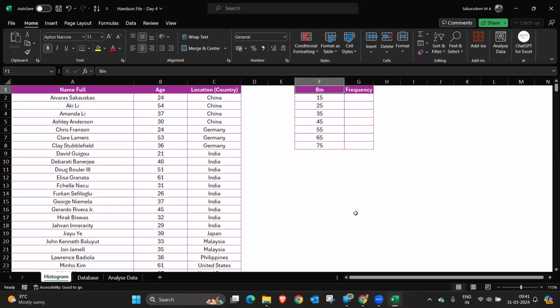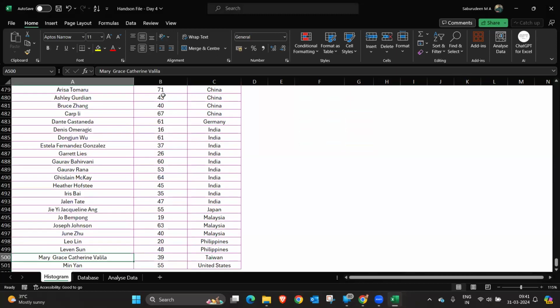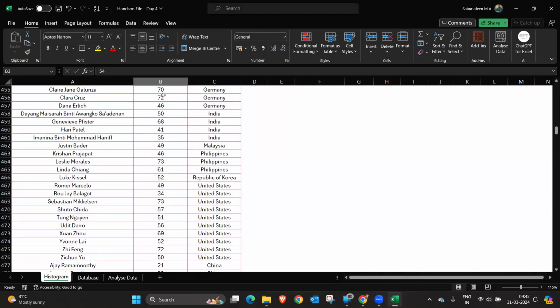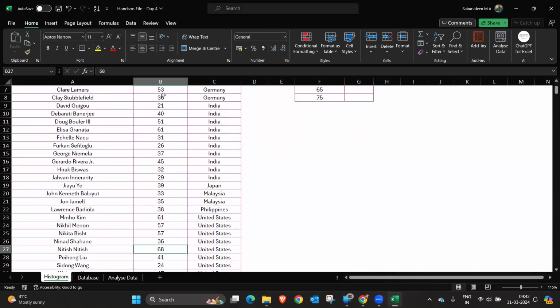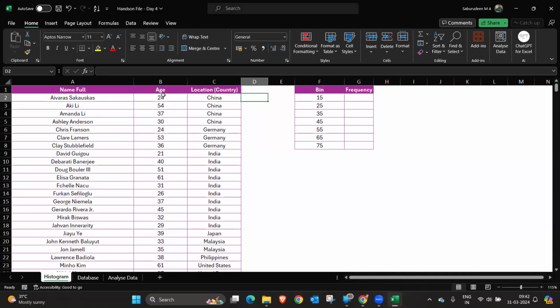For example, what is frequency distribution? Here I have 500 people's data, and out of these 500 people, I have different age groups. I want to show how many people are from which category. Generally we can use the grouping concept in a pivot table, which will give you the frequency distribution, for example 0 to 10, 10 to 20, 20 to 30, like that.